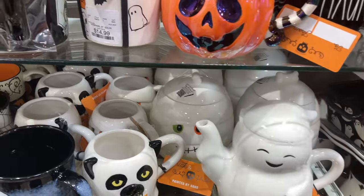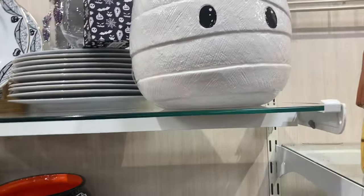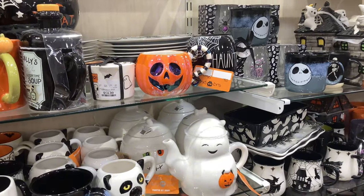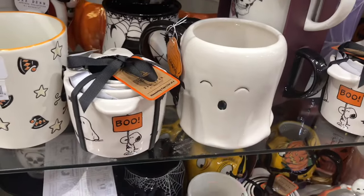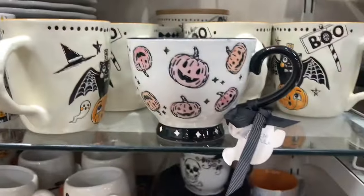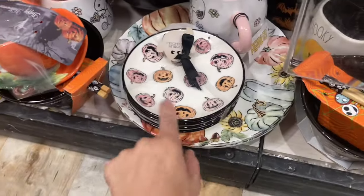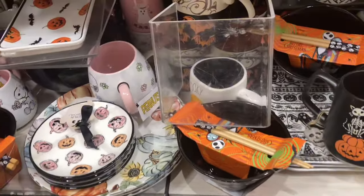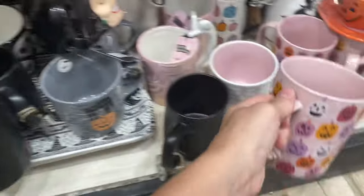You can't even find coffee cups for $4.99 at Target — they're usually five dollars or more, they've gone up with inflation. Oh, this is so cute — you could put cookies in here, it has a lid. This mummy is adorable. There's an equivalent jack-o-lantern mug and a ghost one, but I don't think they have it anymore — it's sold out, but I'll show you the one I got. I'm obsessed with these pastel-colored plates — I think they are to die for. They also have ghost designs in pink and purple; definitely get them if you can because I don't think they're going to last long. The jack-o-lanterns are so cute with all the different faces.